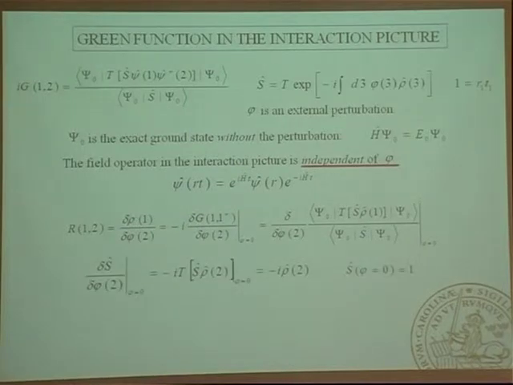So the main thing to calculate is then this derivative of this S with respect to the field, because all other quantities are independent of the phi. All the field operators here are independent of the phi. So all we need to know is how this quantity looks. So I just take the functional derivative of this S with respect to phi. This is an exponential, so it will bring down the density operator.